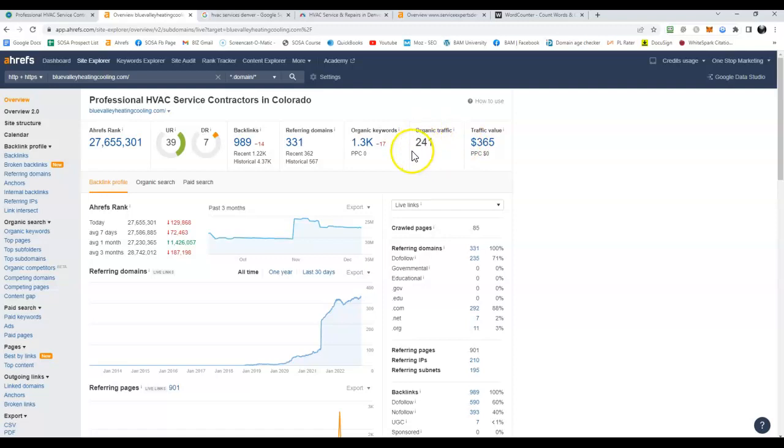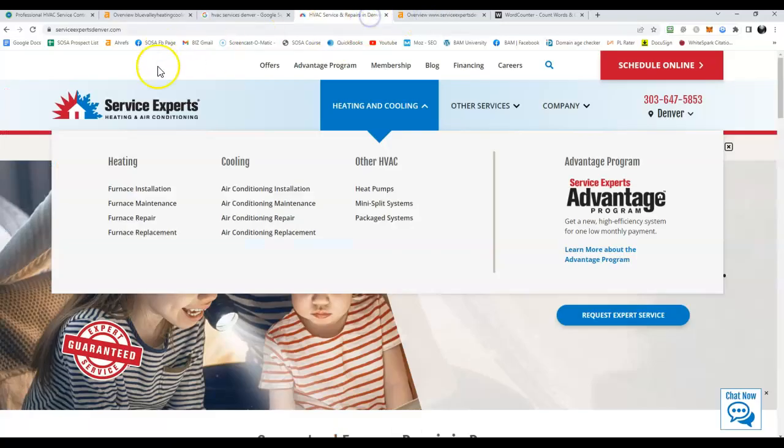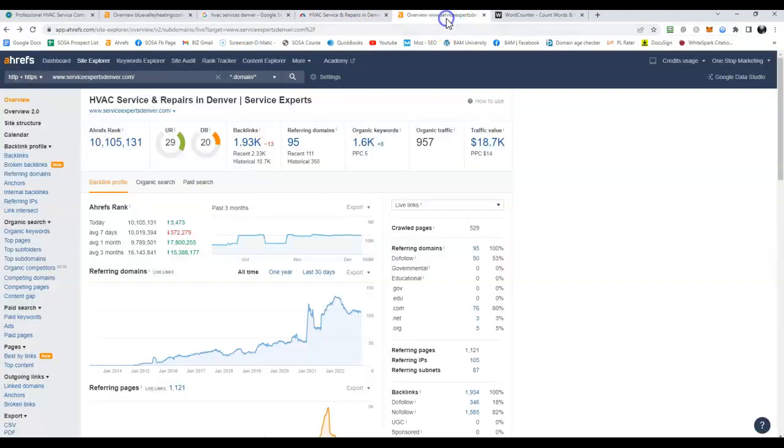Now, this oftentimes is underreported, so it could definitely be higher than this. So you're off to a great start with 1,300 keywords. Your top competitor here, Service Experts, they have 1,600 keywords versus your 1,300, and it's helping drive in close to 1,000 people a month to their website. Okay? So more traffic, more keywords. So they've already done the hard work for you.